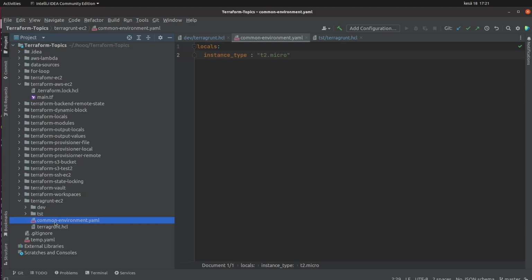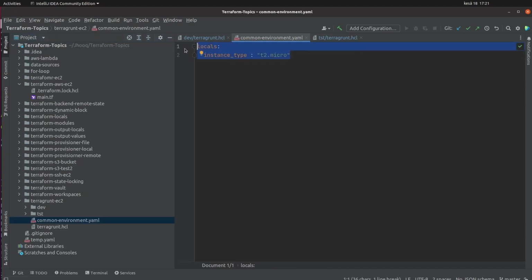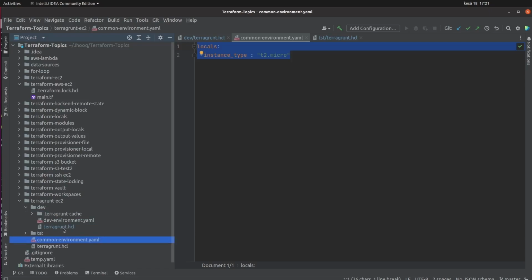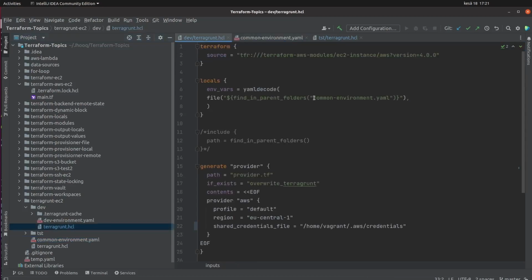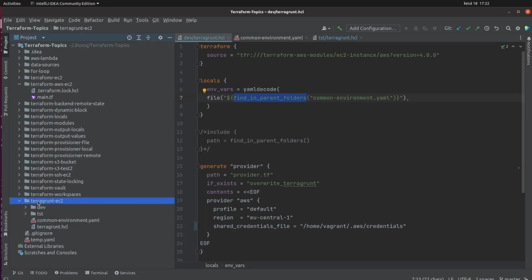And here I have mentioned the variables which I want to be common between the development as well as the test environment. Once you specify the variable inside this YAML, then you can refer to that YAML inside your Terragrunt HCL. So here, this is the common environment YAML which I wanted to include, and I need to use the function find in parent folders. That means it is going to look inside the parent folder. So dev is the child folder while Terragrunt EC2 is the parent folder.